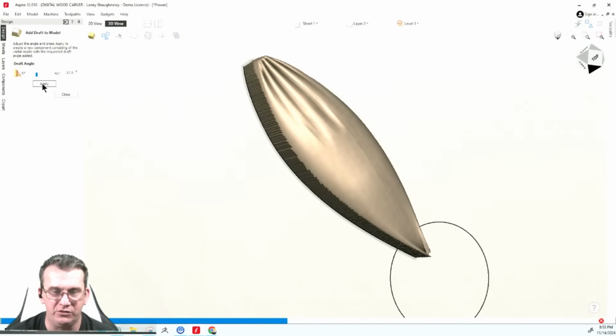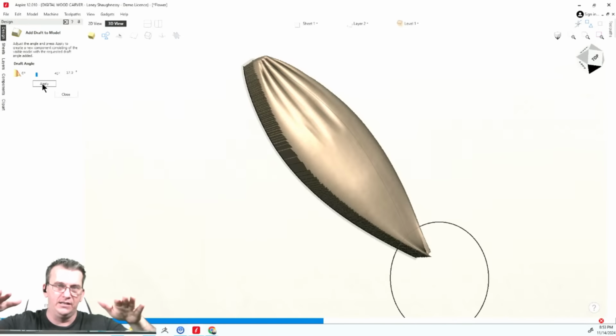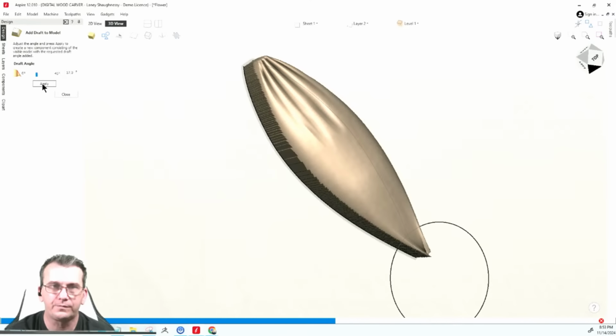This is creating the draft right now. You should be able to see that blue progress bar going across the screen. It's going to take all these edges and do that. Here we go.